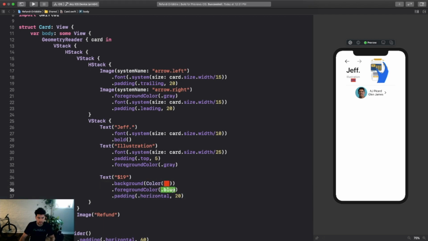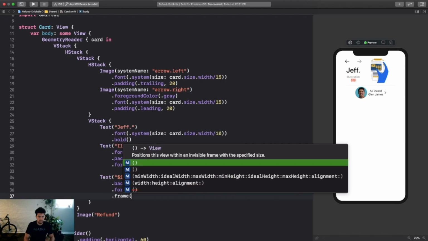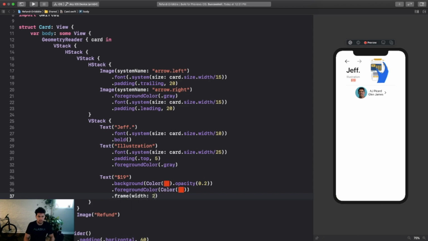Didn't even save anything. Can I do this? Not frame width of 20, height of 20. Okay, 40, 50, 60, 80. What?